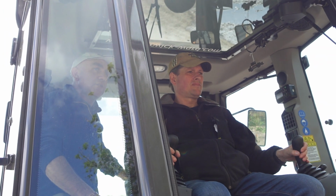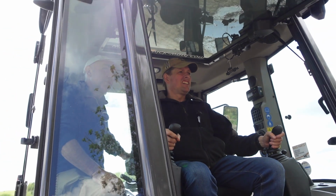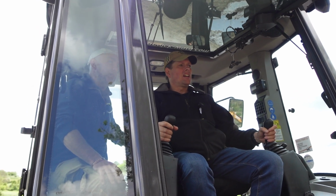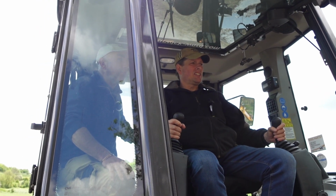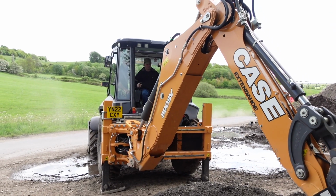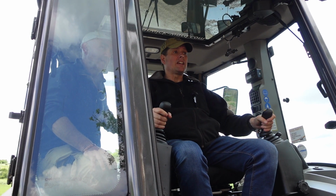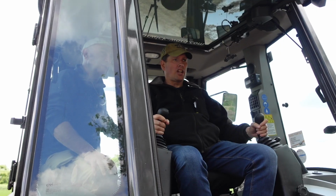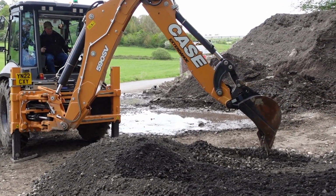It depends what age you are, but I was brought up on the sticks. And the strange thing is the amount of feel that you got on the sticks that everybody moaned about as soon as they went onto servos on these. But after a bit of time, you do get the feel on the servos on the back. It's just slightly different. Straight away, I can feel this is a Case, and I mean that. She's quick, but very controllable. As I say, I'm just pulling these teeth through this material. Just combing through.